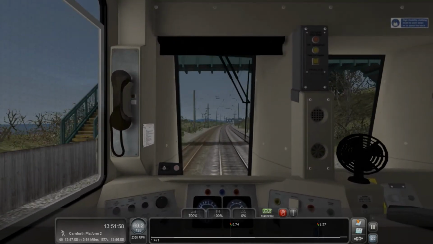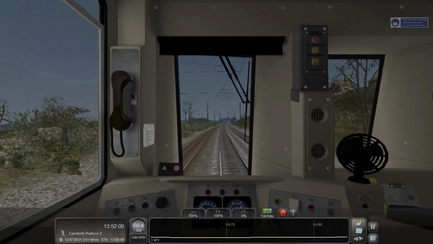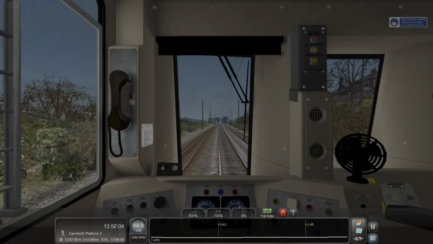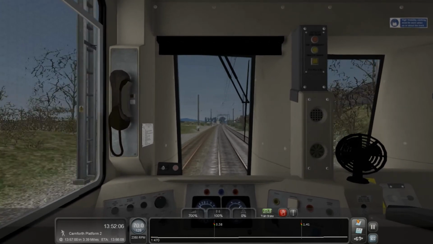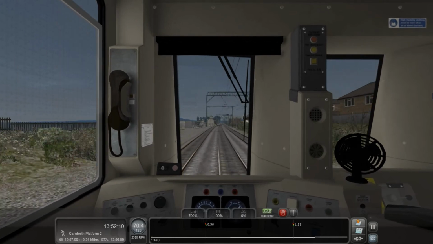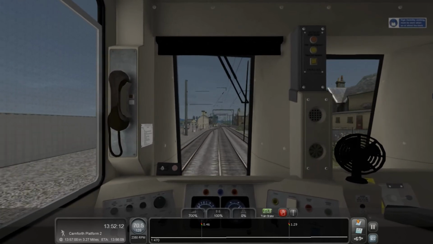We're now running along Hest Bank, which is the only place where the West Coast Main Line actually lives up to its title. It's the only place on the main line where it touches the coast.